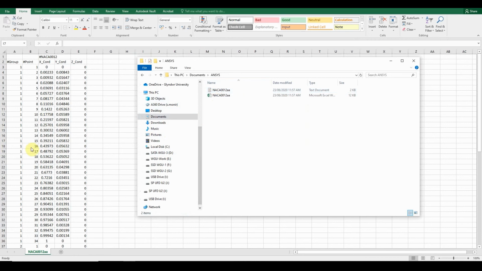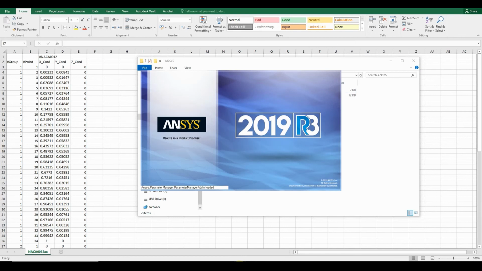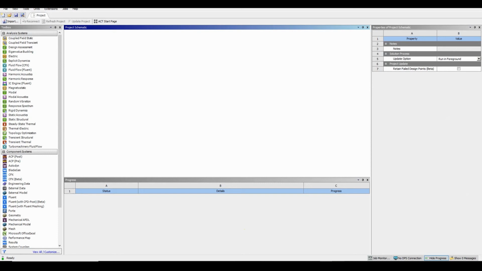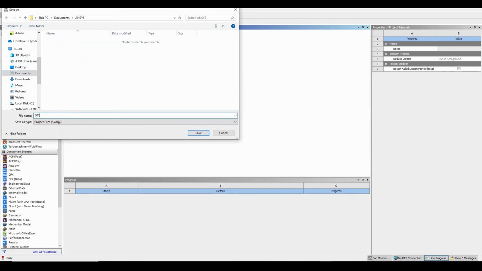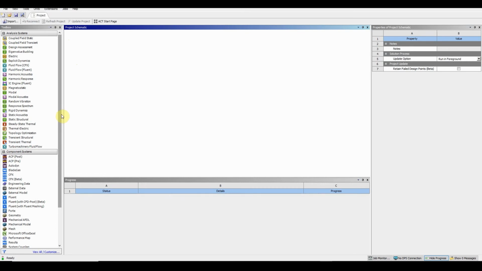So now that we have the Excel file ready with all of our calculations and we've got our NACA profile code generated, we can go straight to ANSYS in order to run our model. Now, obviously, opening up ANSYS, I've already got one pre-opened. Don't know why I've opened another one. Just close that. Okay. So again, make sure you got it in the right working directory and saved it. So files, save as, documents, wherever you want to have it, ANSYS, and this is 001, assignment 1, and it's nice and saved.